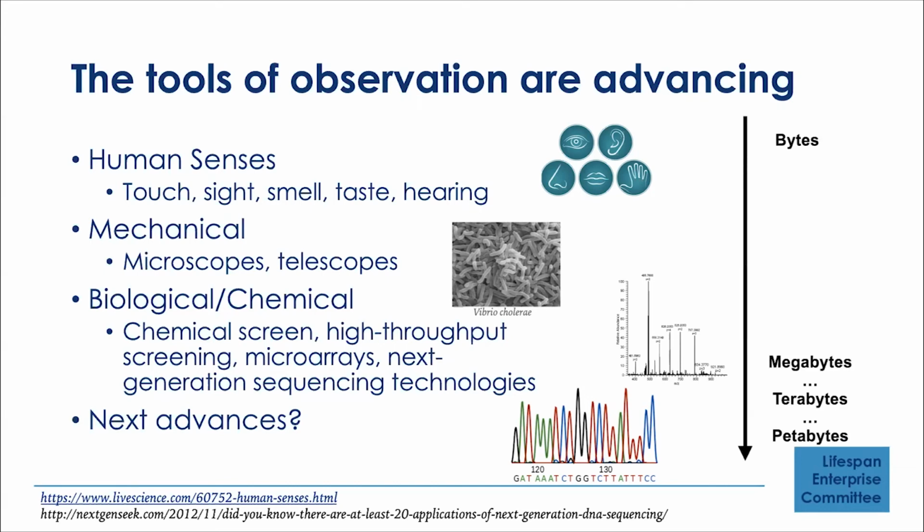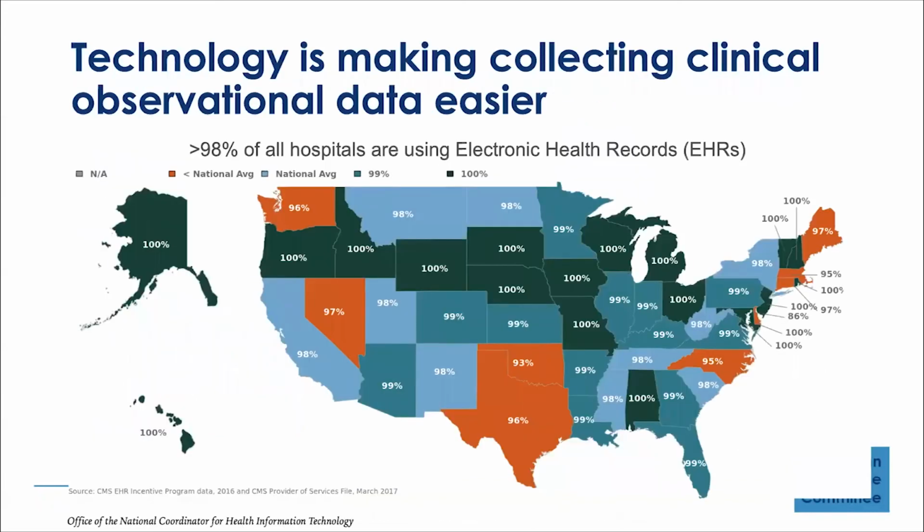So when Darwin and McBride and Lentz were going out into the world and collecting observations, they were collecting bytes or maybe kilobytes worth of data. But today's scientists are collecting petabytes worth of data with every sequencing run. It's an amount of information that's very difficult to capture in just one person's and one scientist's mind. So how do we deal with that? And in fact, it doesn't just stop there.